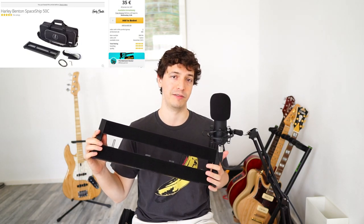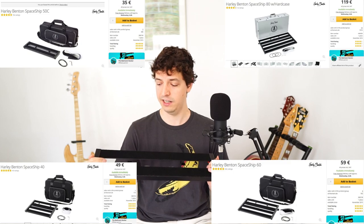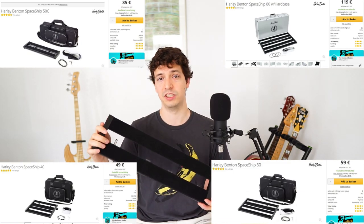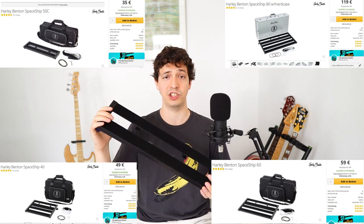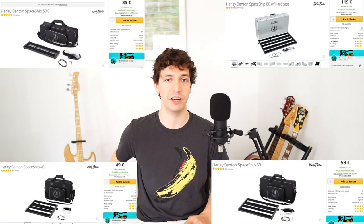The model I have here is the Harley Benton Spaceship 50C. This is the smallest board in the Harley Benton line, and it can fit about 5 to 6 pedals maybe. I've been using this for 3 years, and I never had any issue. It retails for about 35 euros here in Germany, so it's really affordable.